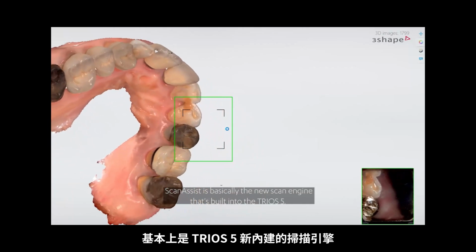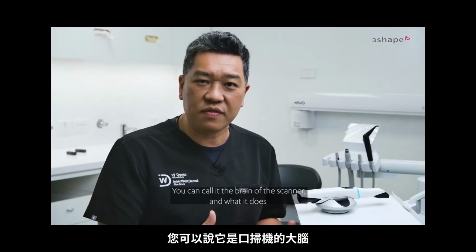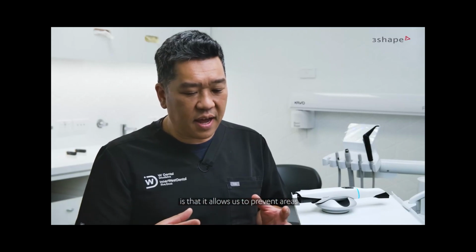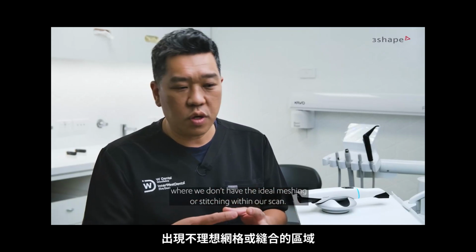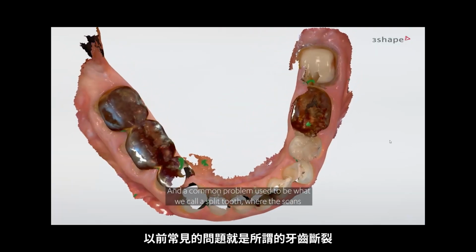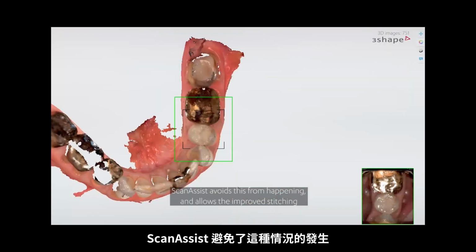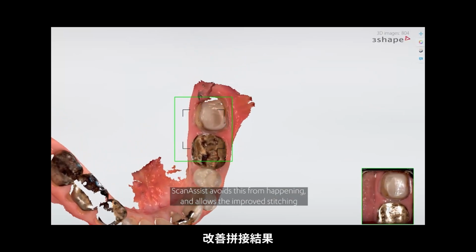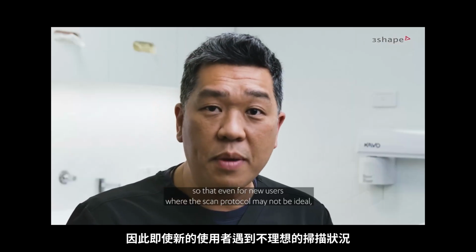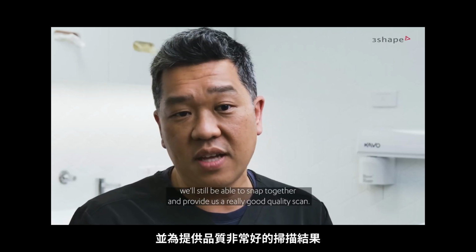Scan Assist is basically the new scan engine that's built into the TRIOS 5. You can call it the brains of the scanner. And what it does is that it allows us to prevent areas where we don't have the ideal meshing or stitching within our scan. A common problem used to be what we call split tooth, where the scans don't marry up and we get stuck halfway through our scanning. With Scan Assist, this avoids this from happening and allows the improved stitching so that even for new users where the scan protocol may not be ideal, we're still able to snap together and provide us a really good quality scan.